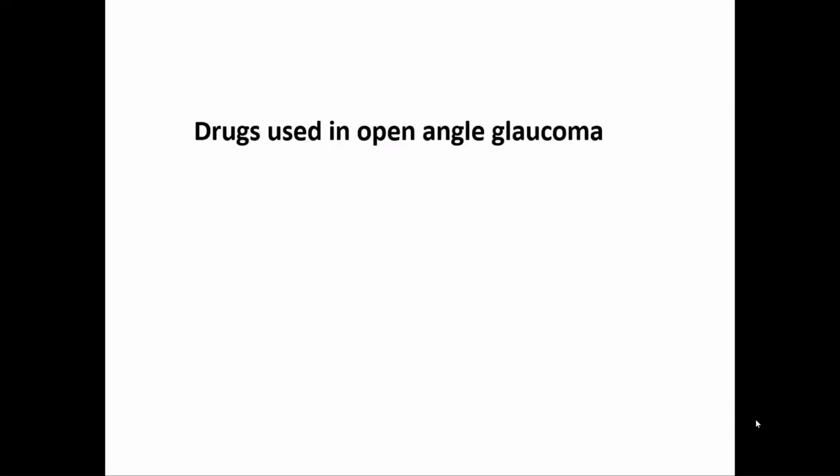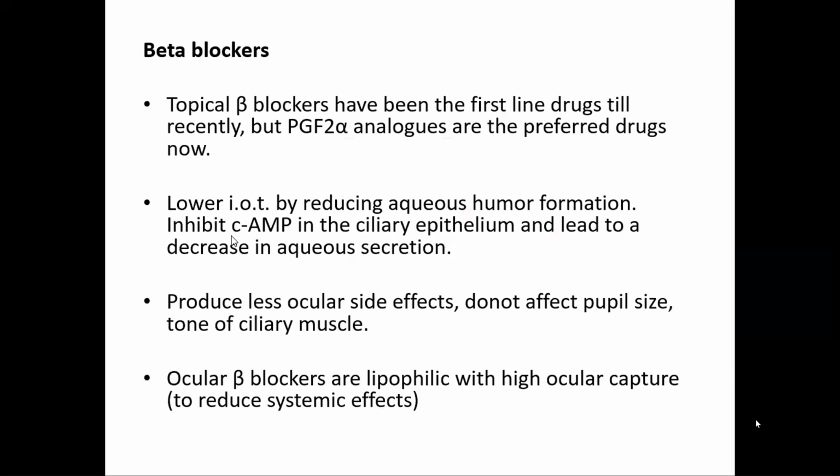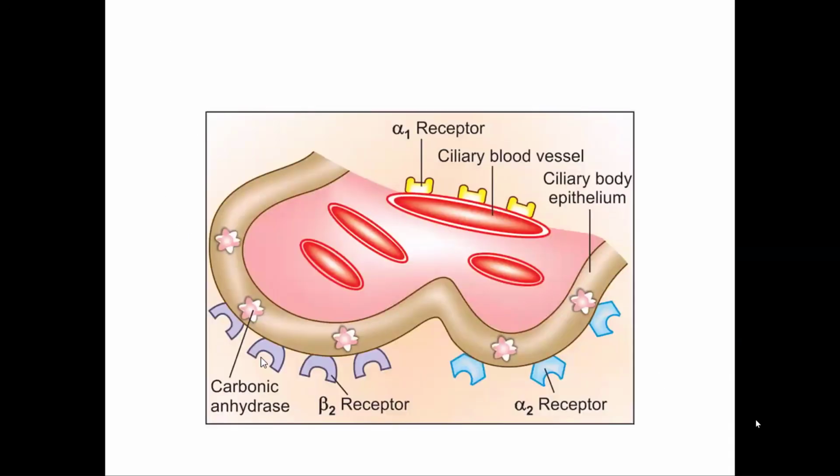In the ciliary epithelium you can see different receptors like beta-2 receptors and alpha receptors. Remember, when the beta-2 receptors present on the ciliary epithelium are stimulated, it increases the level of aqueous humor production or secretion, and the cAMP. And we are giving here the beta blockers. Why are we giving beta blockers? Because it is the group of drugs which will now block the beta-2 receptors, and it can also block beta-1 receptors if we are using the non-selective beta blockers.